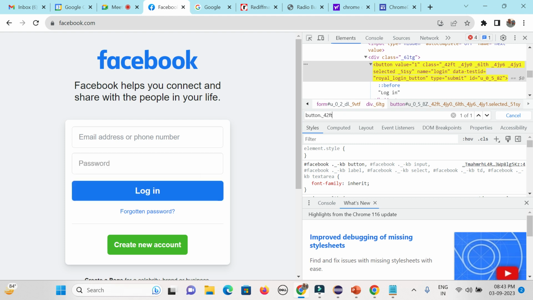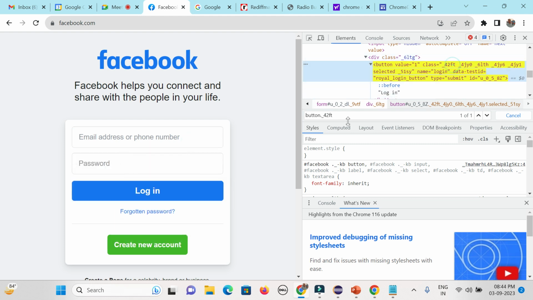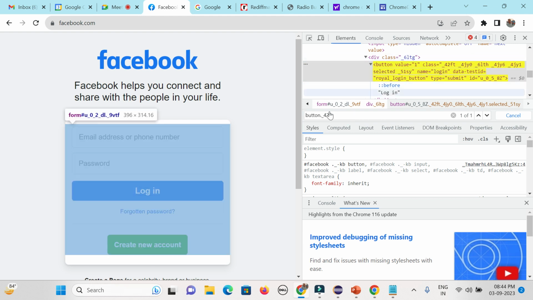But you could see now, still with that part I am able to uniquely identify. Okay, so that might work fine with the class. In case you know the class, it will be tag name dot class name, except the space part. So take the first part except the space, because after ft you could see there's a space available. If you give the complete part, it will not work. That's the problem, so you need to use the part wherever there is no space available. If you give the space, that part sometimes works but sometimes might not work.